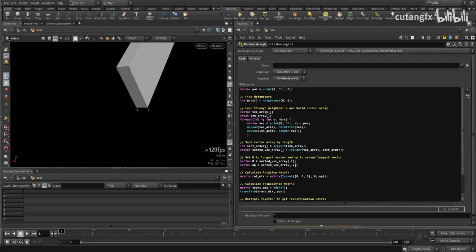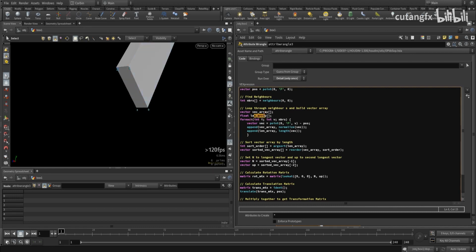So I'm creating 2 empty arrays before I do this. One is the vector array, which is essentially the reference frame. It is the normalized direction vectors for all of these. So from point 0, it'll just be our normal, up, and tangent on these 3 axes, exactly normalized to 1.